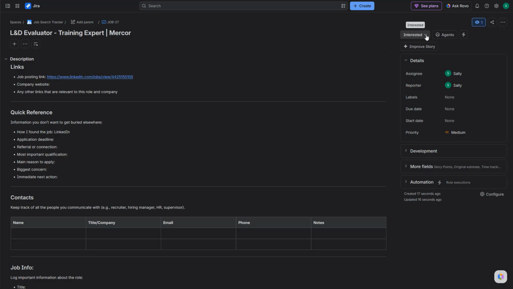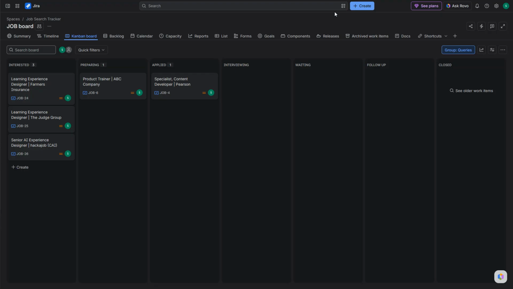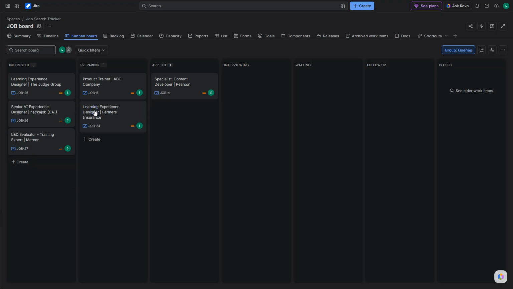Now, when I'm ready to look into this more, I can then transition it to one of these different stages, like preparing. I'm reviewing the information and doing my due diligence to take the next steps for this. So when I'm ready to look into that, I'm going to refresh this page. So once I've gone through and added some jobs here, I don't want to overwhelm myself with too many opportunities, but what I can do is I can drag this into preparing.